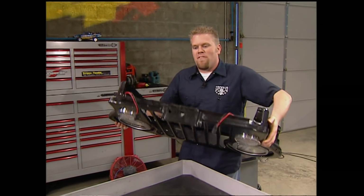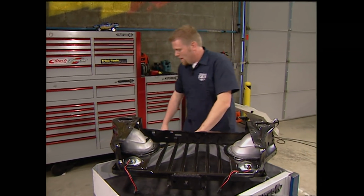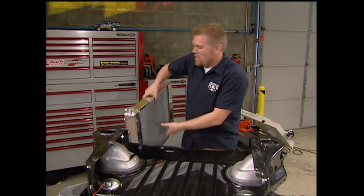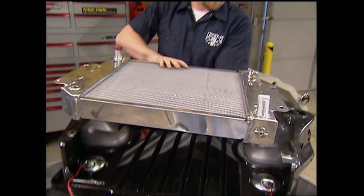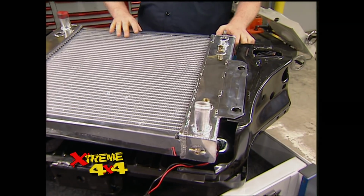With a water pump on the front of our small block, we can finally get a radiator into this grill shell. Now we chose this Quadratec Be Cool fully polished piece because it's a direct fit for CJ7s and it's going to bolt right in place on the grill shell.